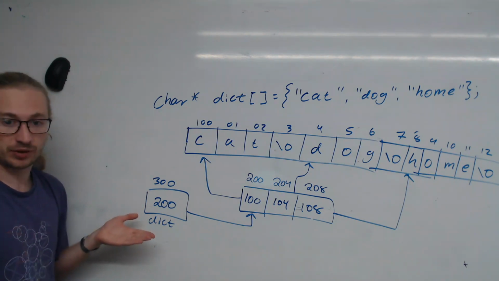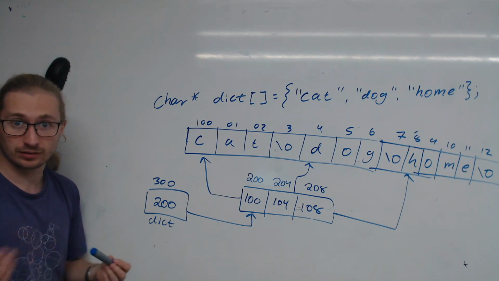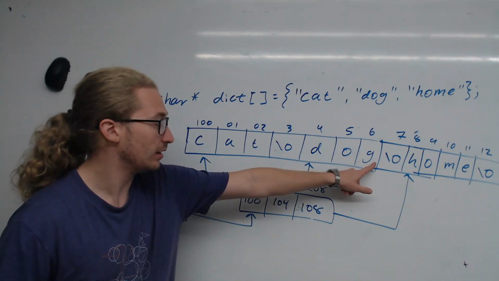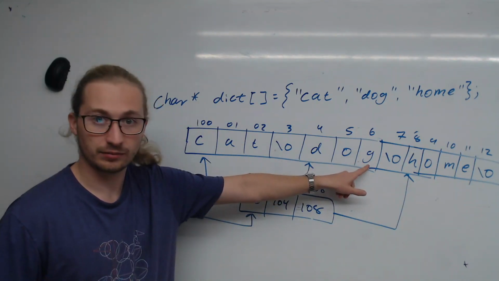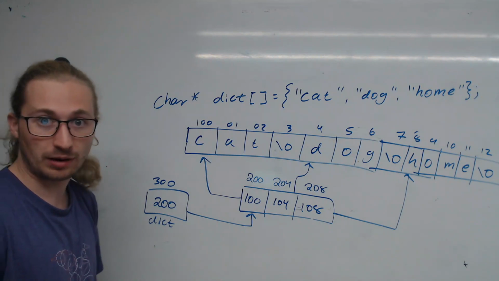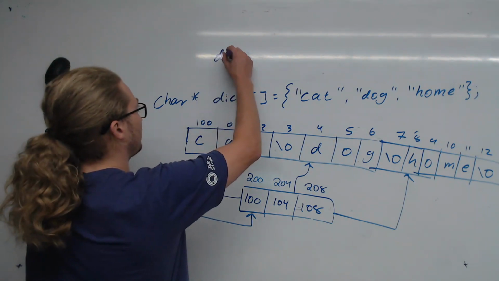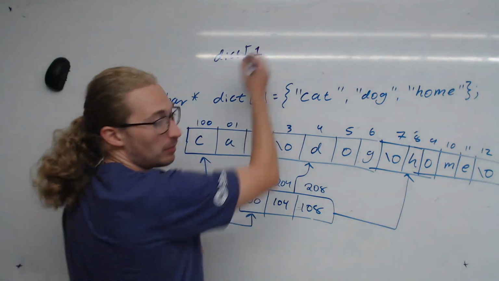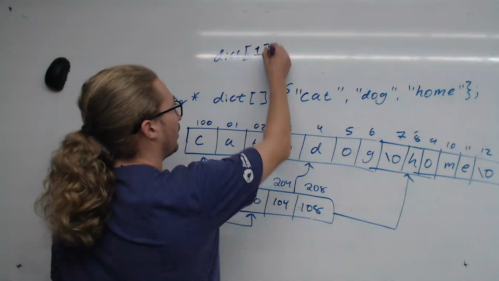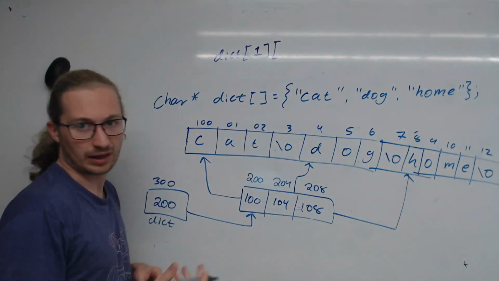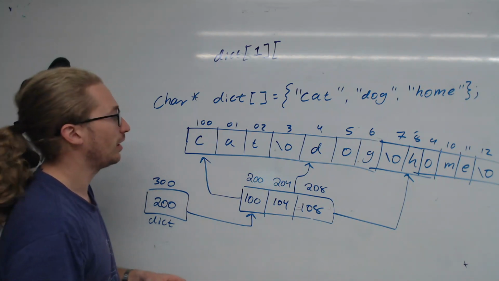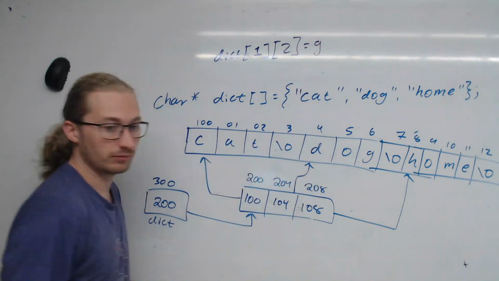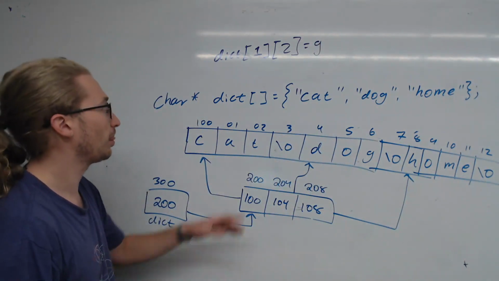So if we want to fetch something from memory without using array dereferencing syntax, we can do that using pointer arithmetic. Suppose I wanted to fetch the G, the third letter in the second string. Well, we could do that with array dereferencing syntax. That would simply be dict, and then fetch the first string, again, remembering we index from 0. And then of that array, again, arrays are just pointers to blocks of memory, fetch the 0, 1, 2 second character. So this would return G.